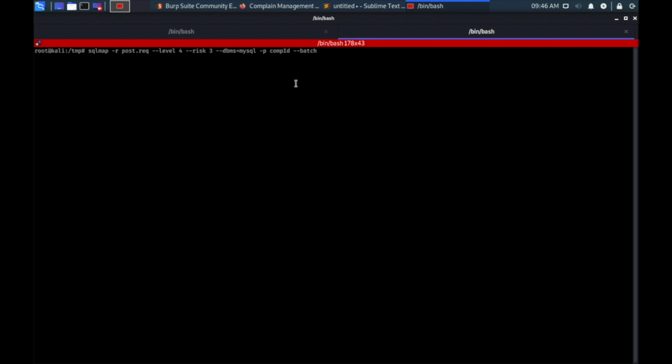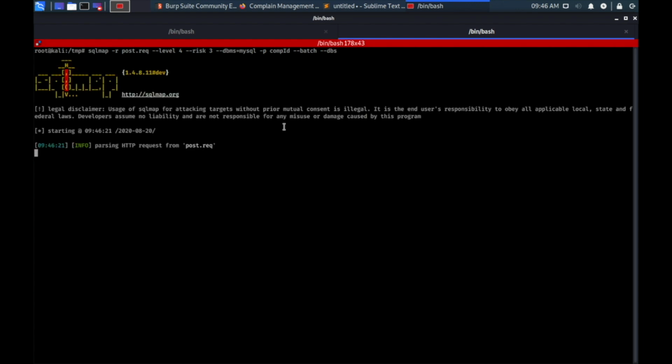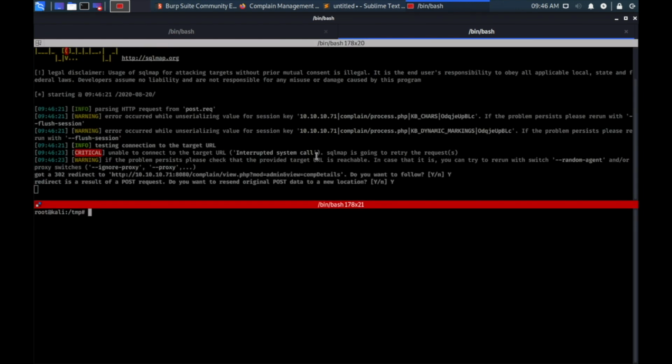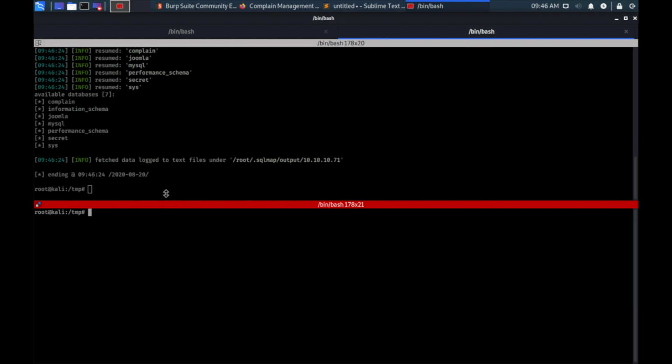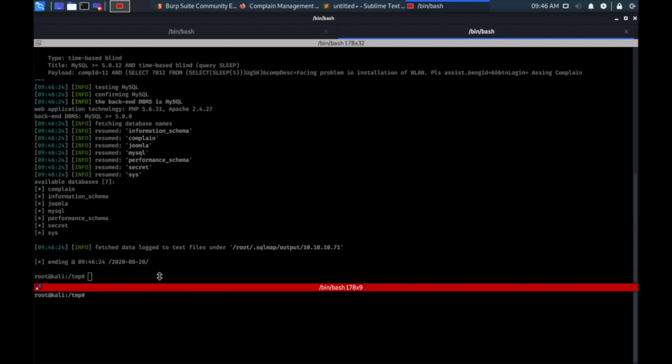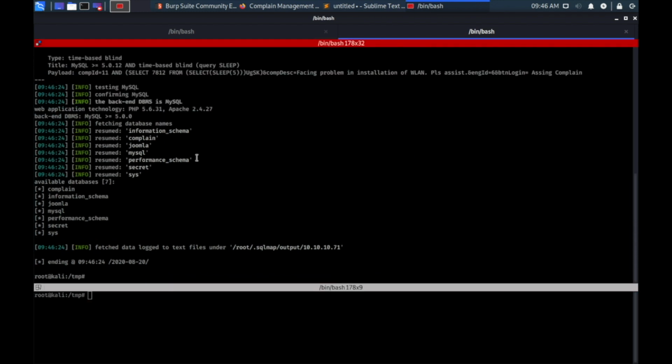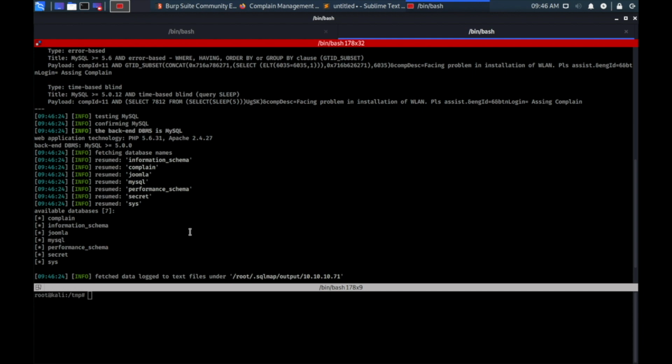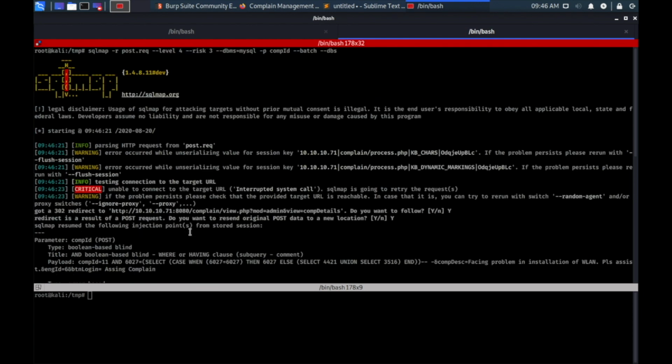The next thing I can do is add dbs to see the databases, and I will just send the SQLMap request this way. At the same time, I'm splitting my screen to show you. This is way too quick. I was just going to show you the settings for SQLMap, the options that you can use, but maybe we can do it the next time.